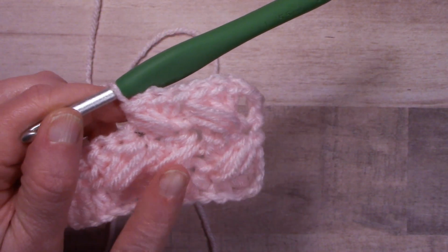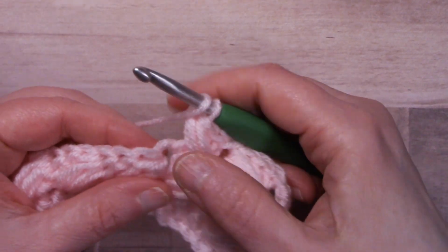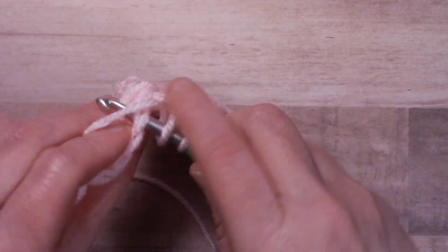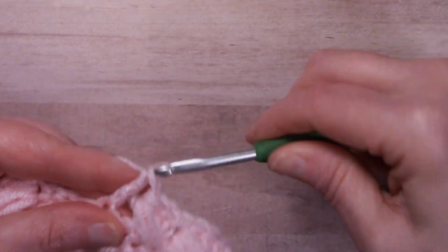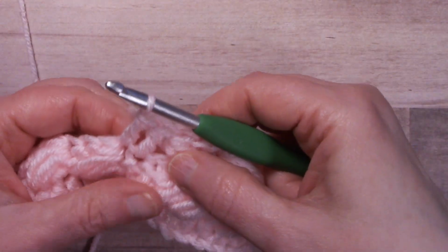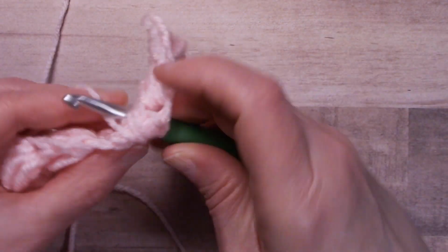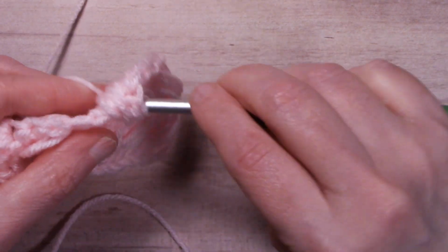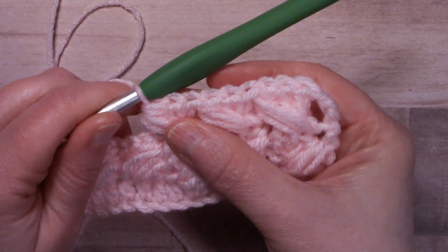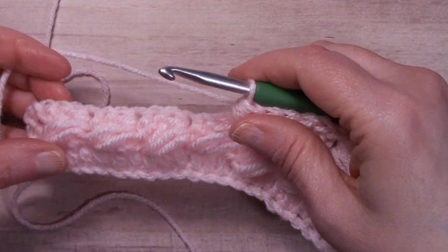And you see how they work? One row goes this way, one row goes this way. That's where it gets that pretty zigzag from. Again, this is your skipped stitch. This is the next one that you work into. And then this is your second double crochet. Come back and work into that skipped stitch. So continue working the zigzag puff stitch all the way across the row, and I'll meet back up with you at the end of the row to show you how to end the row.